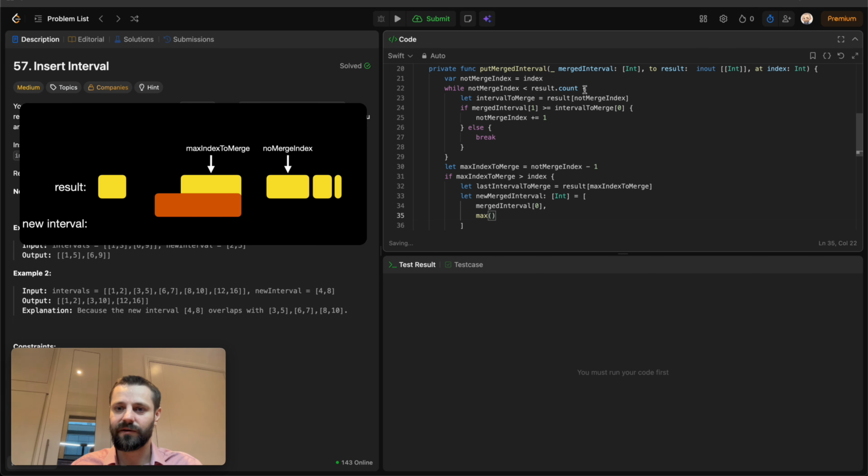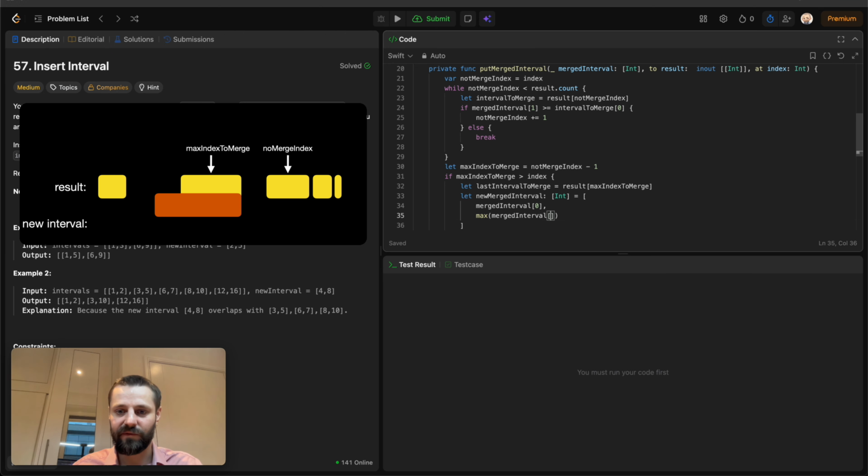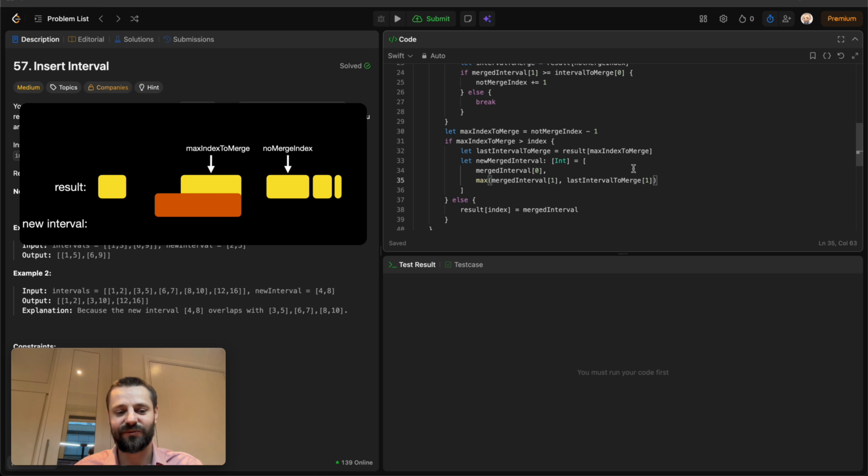We are going to put either the end of our merged interval if it is greater than the end of the last interval to merge, or the end of the last interval to merge if this value is greater. Finally, we are going to put the new interval to the result at this index.